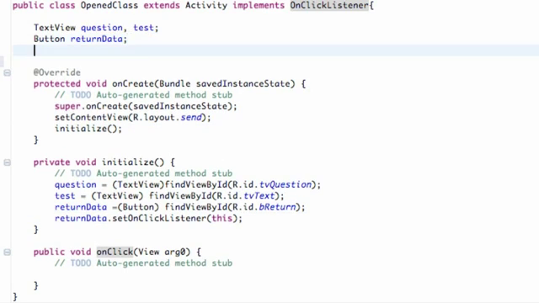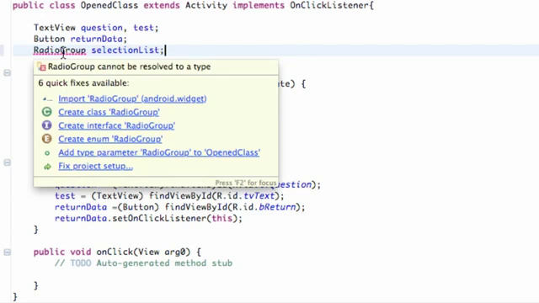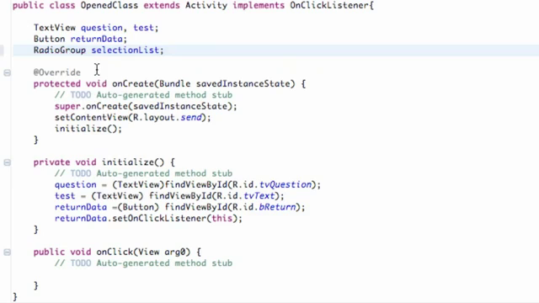We're going to say radio group, that we can use within different methods. We'll call this RG for radio group, or we'll say selection list, something like that. Make it a little bit more descriptive.